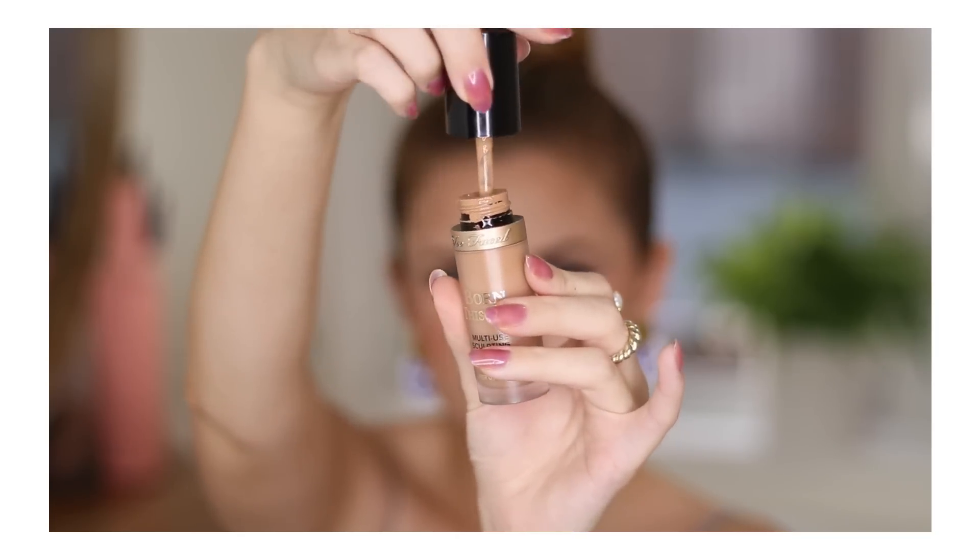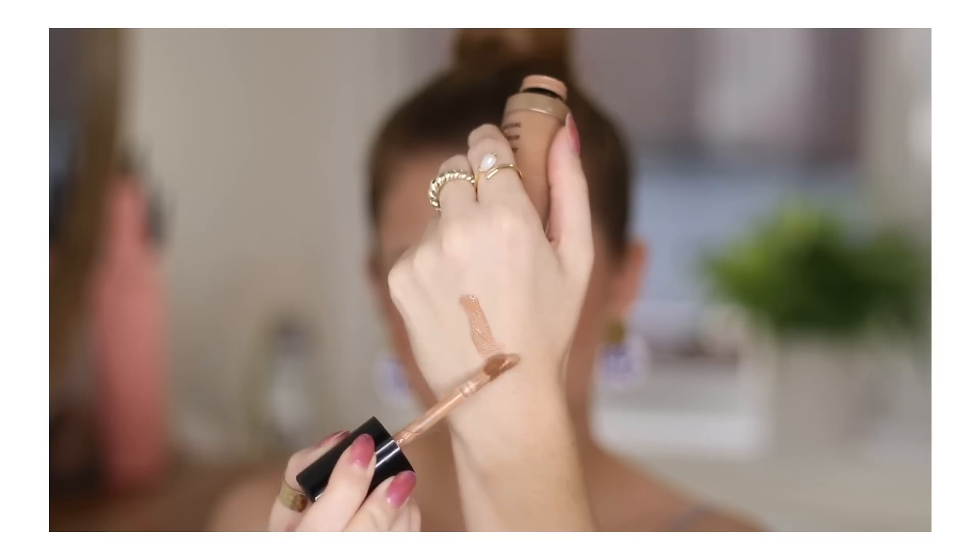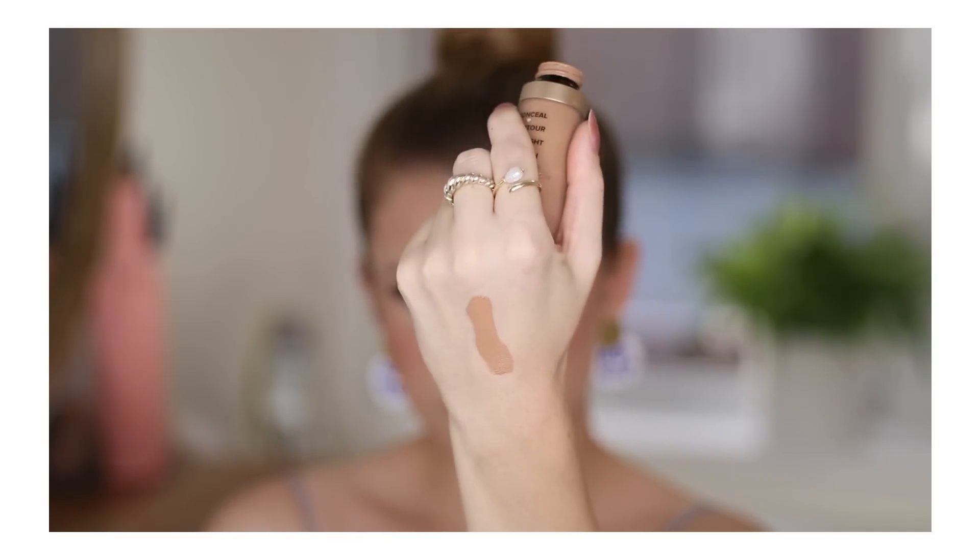Because this is a concealer, it also adds some coverage. I have a little bit of scarring on my cheeks, so this acts as a full coverage concealer — best of both worlds. It blends out really well, but the key is you have to use practically nothing. The finish is a little bit more dewy compared to the Milk Makeup stick, which sets down to a more natural matte. But I can't get over how much I have been reaching for this as a cream bronzer/contour. Milk bronzer stick, you have been replaced.